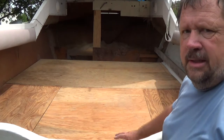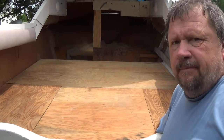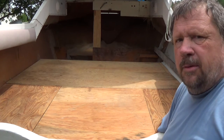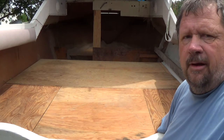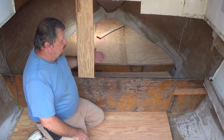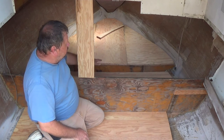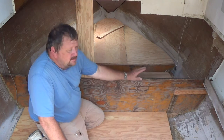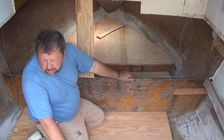I don't know if you can see that real good. This whole back deck is in there, and I'll take you forward here, and you can see how it looks in the front. Got all that in the front here. So all the decking is pretty much in, except this little box over here I gotta build.